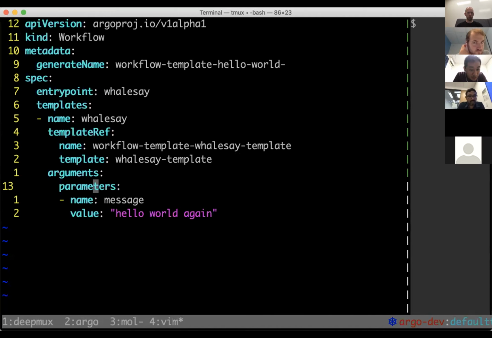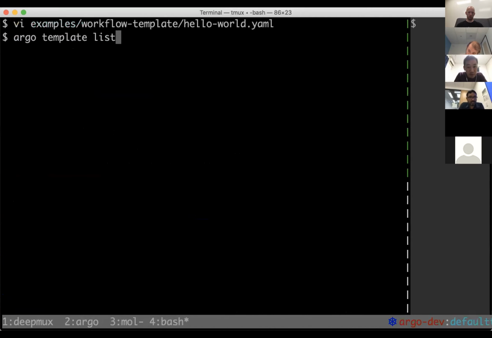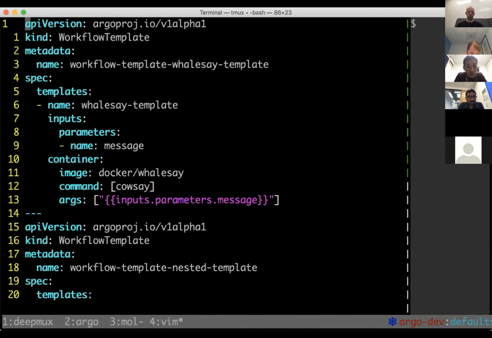And the argument parameter is hello world for the message parameter. So the template should print hello world. I think I should show the template again just in case. It prints the message input parameter with the say command. The say command is just like the echo command.